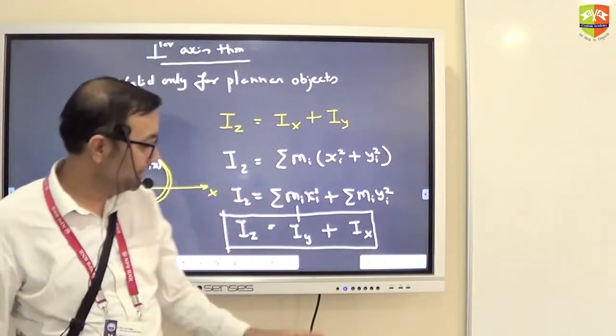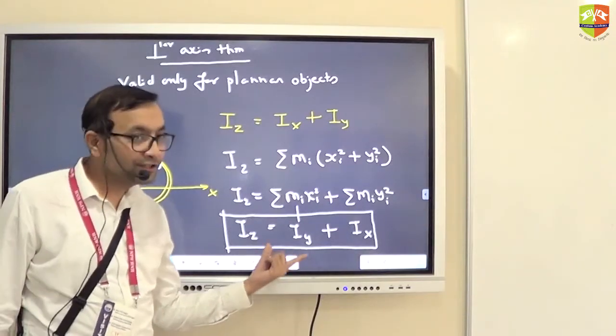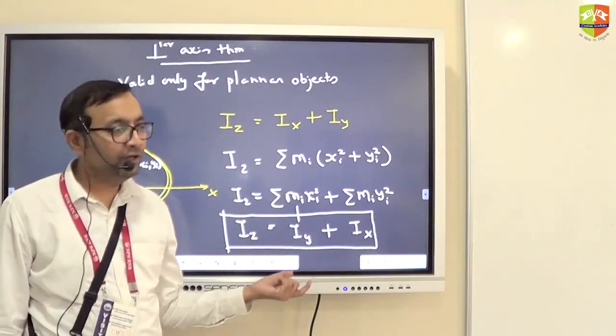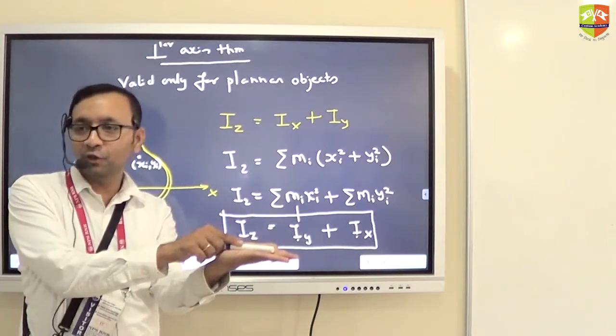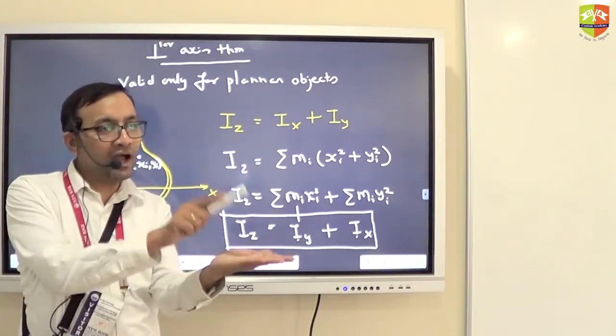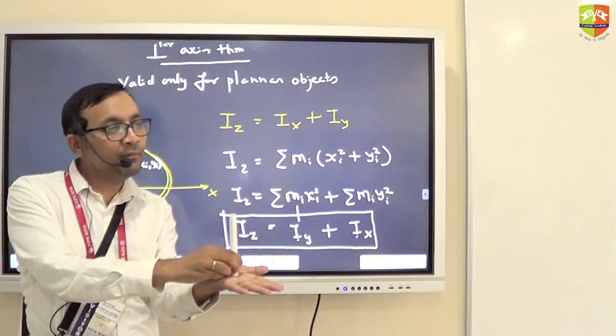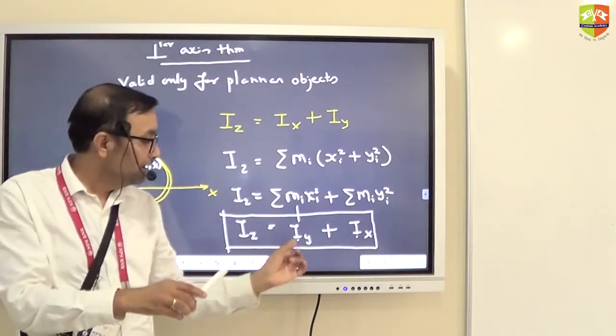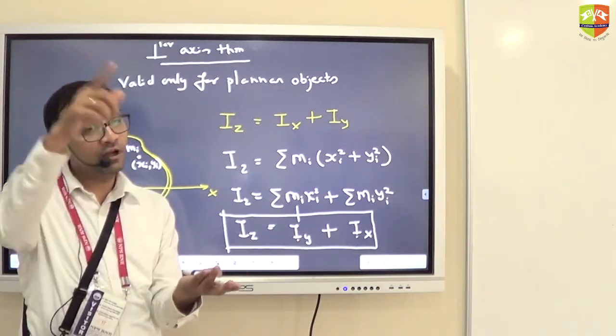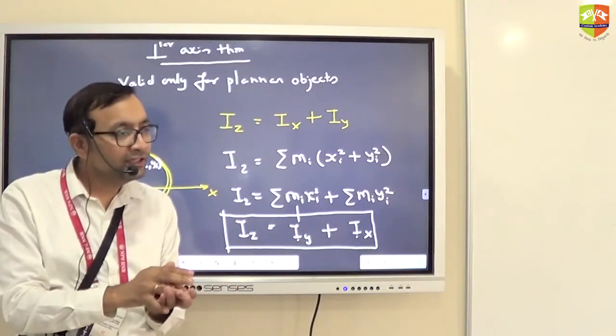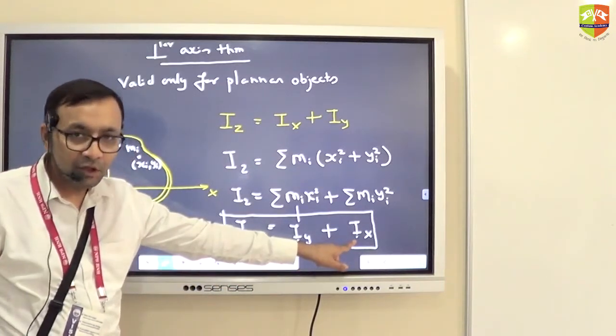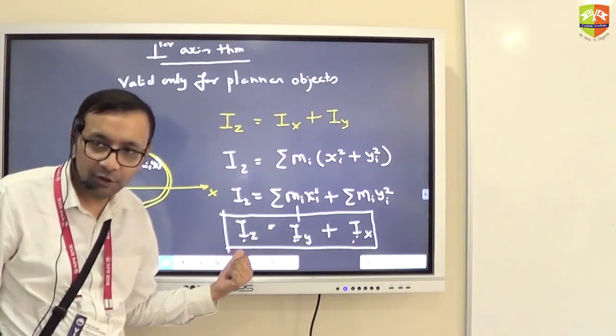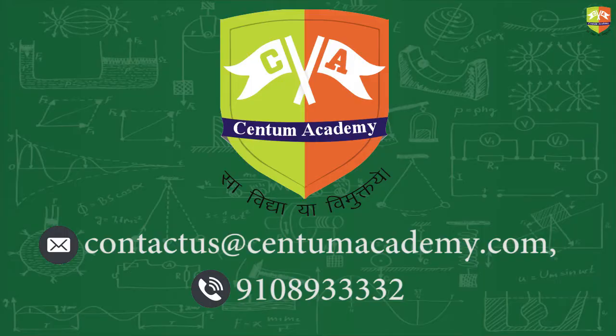Just let me speak in one sentence here. See guys, this theorem is used quite often if I_x is equal to I_y due to symmetry. For example, if it is a disc, moment of inertia of any diameter should be same. So I_x is equal to I_y for a disc and I_z is mR square by 2 anyways you know it. So I_x plus I_y become 2 times I_x is mR square by 2. So about the diameter moment of inertia is mR square by 4. Because this is mR square by 2 and these two are equal. So 2 times of this is equal to mR square by 2. This is equal to mR square by 4.